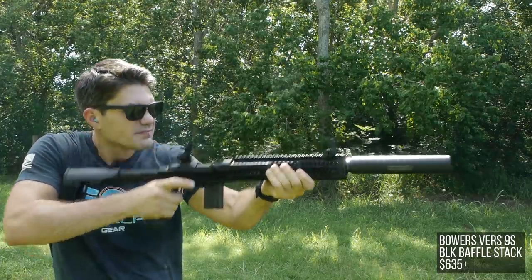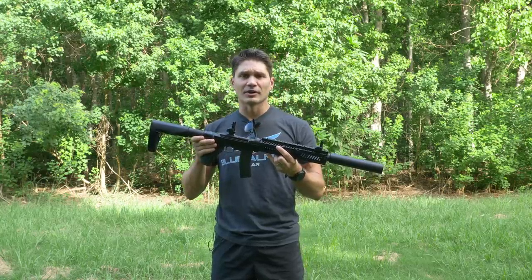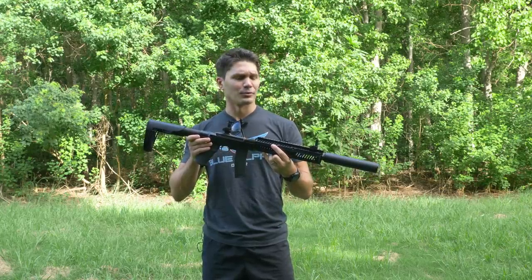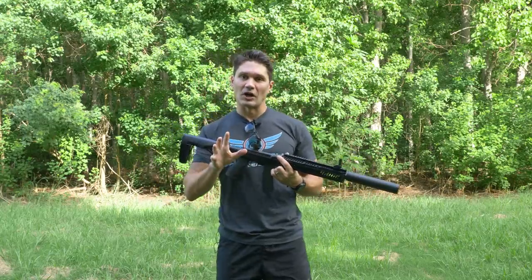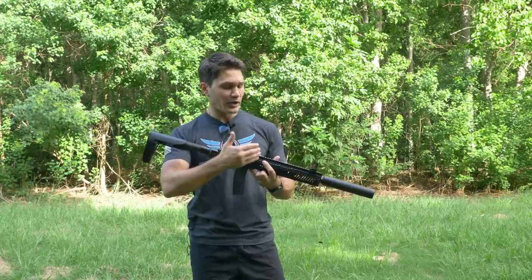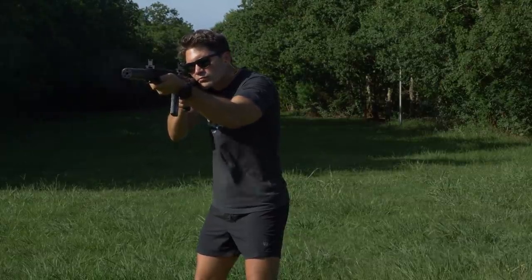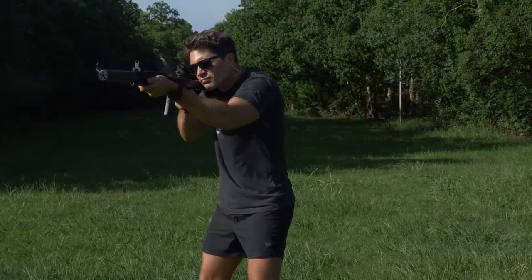So I never thought that I would like an M1 carbine, but this looks good to me. I know there are a lot of you out there freaking out right now — freaking out because your M1 carbine should look like a Red Ryder BB gun, right? You want it to have walnut or oak or mahogany or whatever the stocks were made out of back then. But for me, guns are tools. I want mine to have all the modern conveniences — a sight rail, the ability to mount accessories, a free-floating rail, a threaded barrel — and you get that with this tactical M1 carbine from Inland.